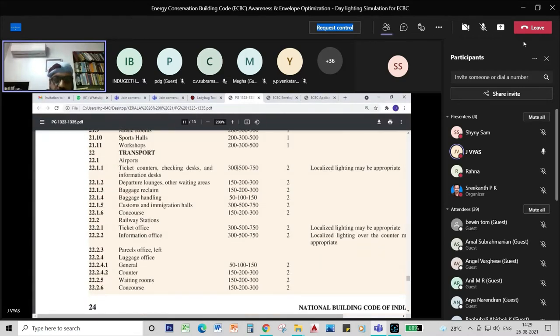For transport, airport, it should be 500 lux at the ticket counter. Suppose it has got 200 lux, then somebody can say that I filled the form in the wrong way so that my visa could be rejected or my flight got delayed. And at the age of 70, I cannot expect such a mishap in my life, that not adequate light at the counter was designed. And because of the absence of this 500 lux, hardly 150 lux was there, and I couldn't do justice with my task. Something like that. Departure lounges, 200 lux, or ticket office, 500 lux kind of thing. Like parcel office has got 100 lux, 200 lux.